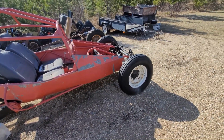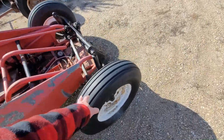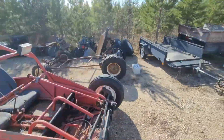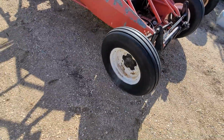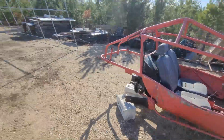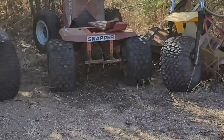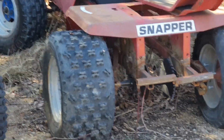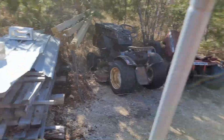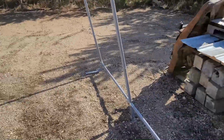Those tires are still good. You got to spray them down with some protection, you could say. But what I might do for now is put on shitty tires, like those big ones there will probably fit for now because they're already shot, and get these tires inside because they still look minty. Sun is killing them. I got a brand new set of tires sitting there that's from the old LT500 Suzuki quad. So the Quadzilla, that's where those tires came from.